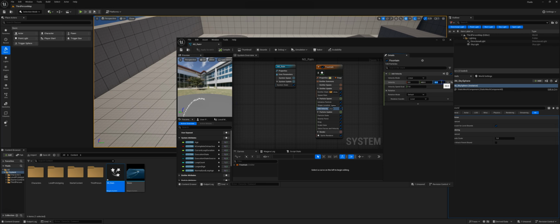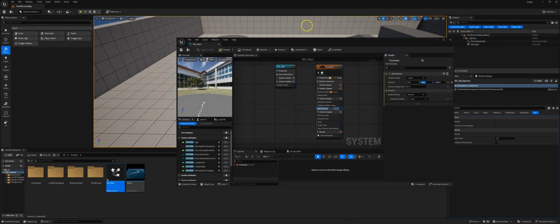And then this will be a negative 1,000. So you can see that way it's shooting straight down now, but it's at a slight angle. And of course, if you don't want it to have an angle, you just want it to be straight down, you can just make that 0.